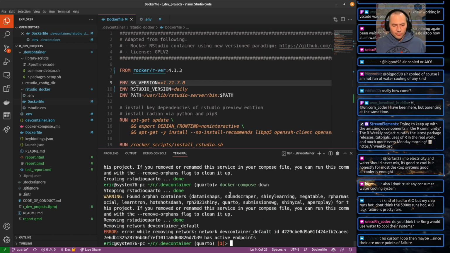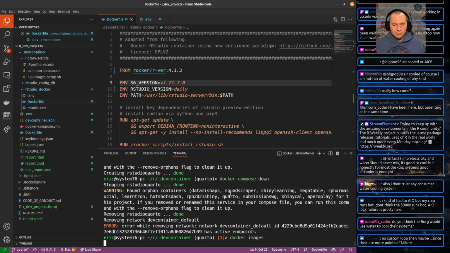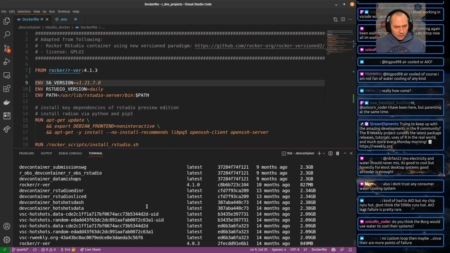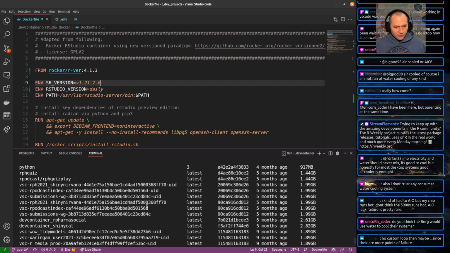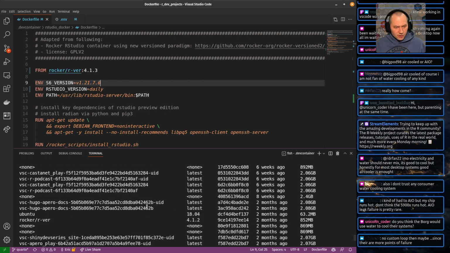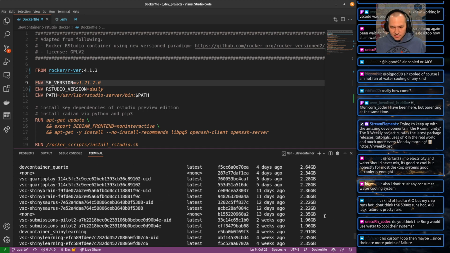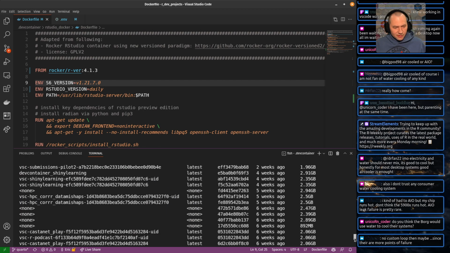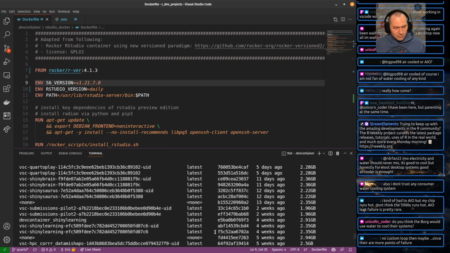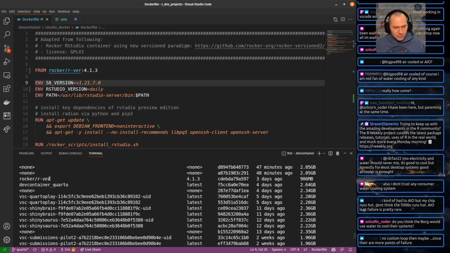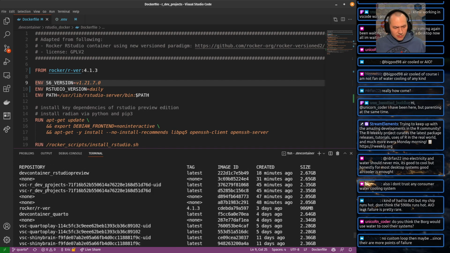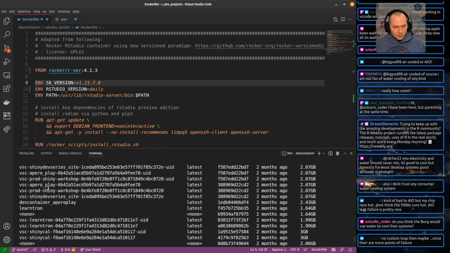Yeah, I just need to remove it. I gotta remove that Quarto dev one. Good grief, I have way too many containers here. This is ridiculously bloated now. Alright. Dev container Quarto is not quite the one. Oh, okay.